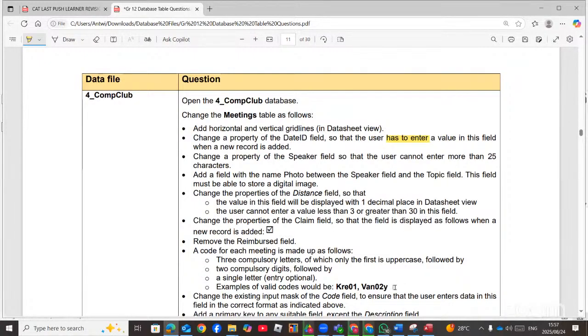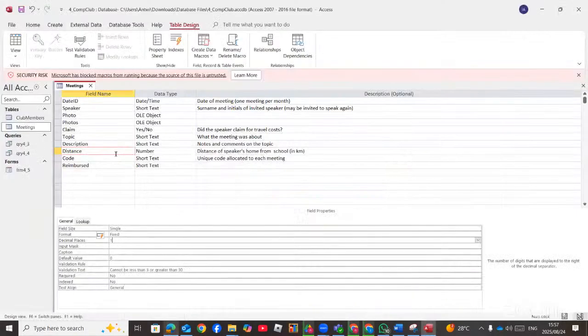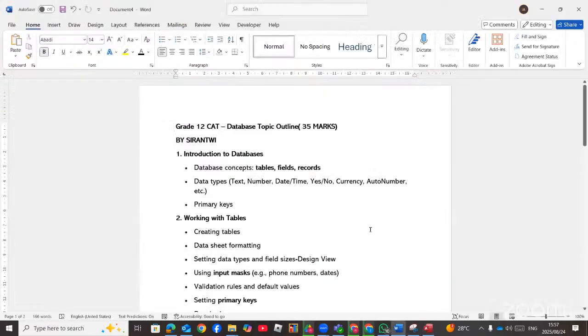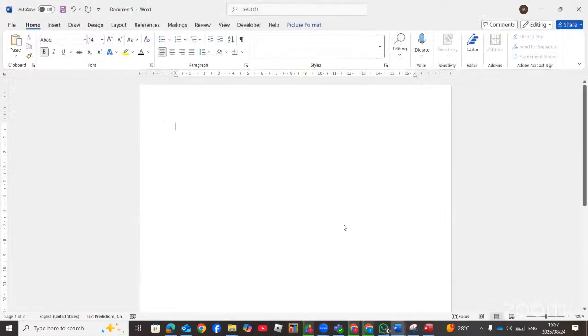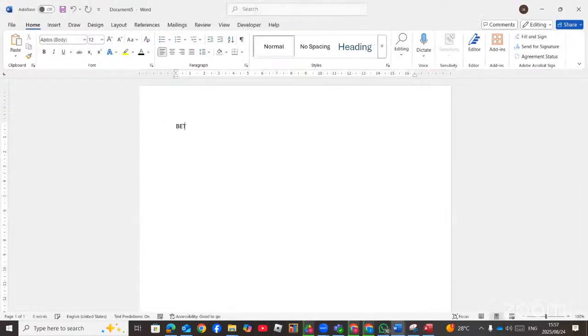So this one also, we use validation rule. Validation rule, and then we start with between 3 and 30. Between 3 and 30. Now, when you say between 3 and 30, that means from 3 to 30.